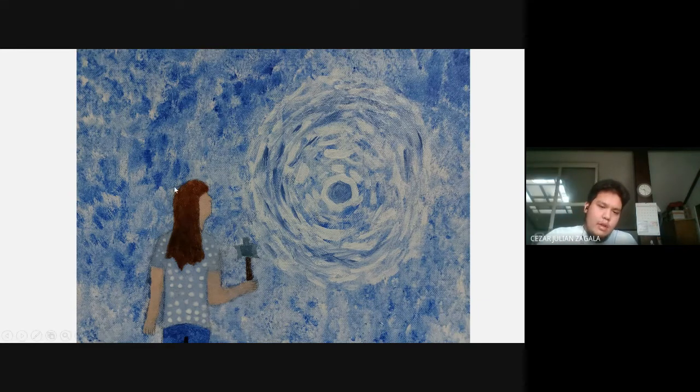So this person over here is supposed to represent us, and the reason why I put a weapon there, the person is wielding a weapon, is that they are trying to fight against the fake news, which is the portal, so that the portal does not manipulate us and doesn't warp our sense of reality, so we know the truth of our surroundings and what is really going on. So that is basically the message of that.